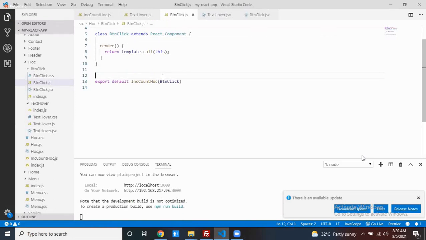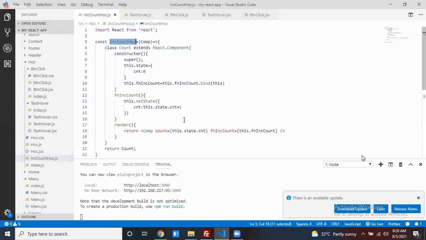Now tell me, how many times have you written the code? Only one time, right? How many times do you use this particular code? You use it in the button click component. Why? Because this data goes to your button click component as well as the text over component. Like this, in however many places you want, that many times you can use it. Written only one time, used any number of times, that is possible by using a higher order component.